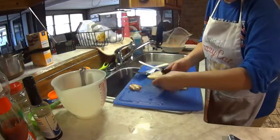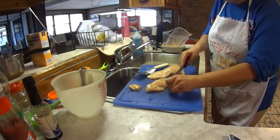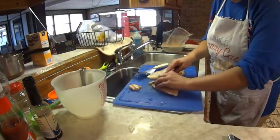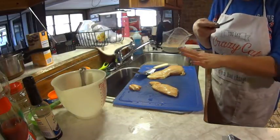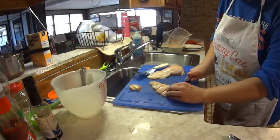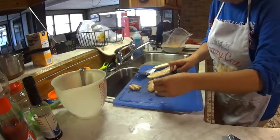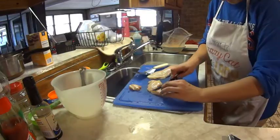And I'm cooking the chicken up after the French fries because I don't want to mix raw meat with vegetable. I just don't think you should do that. Even though the potatoes are going to be cooked, everything is hot in there, I still don't feel safe putting raw meat in a container into a grease and then putting potatoes or anything else in it. So that's why I'm doing it that way.